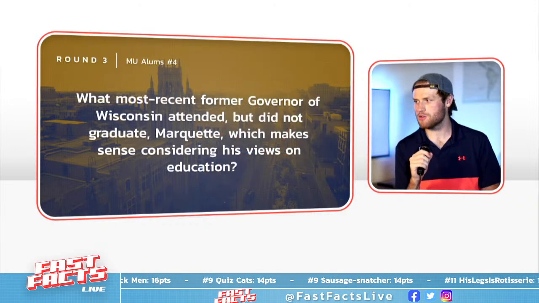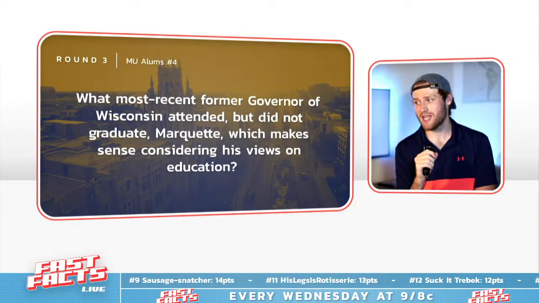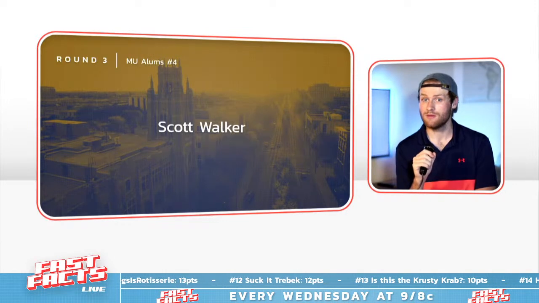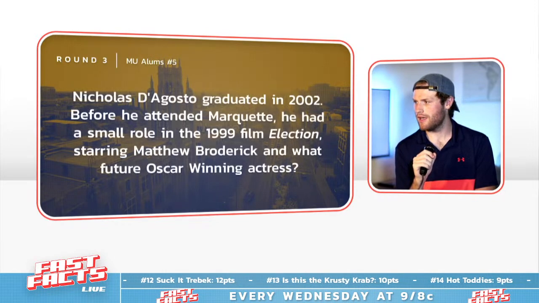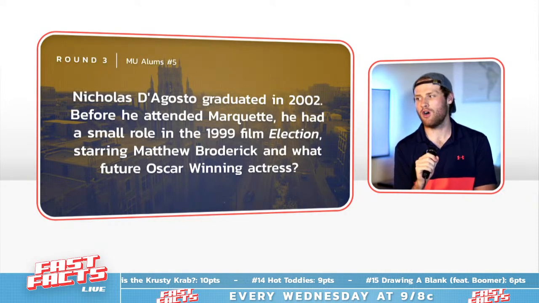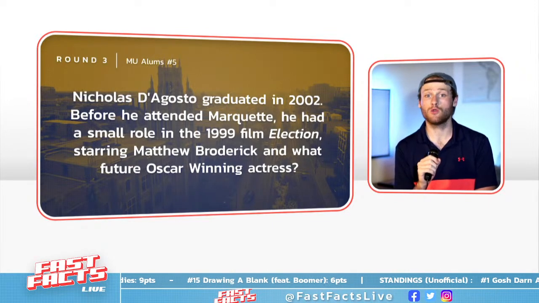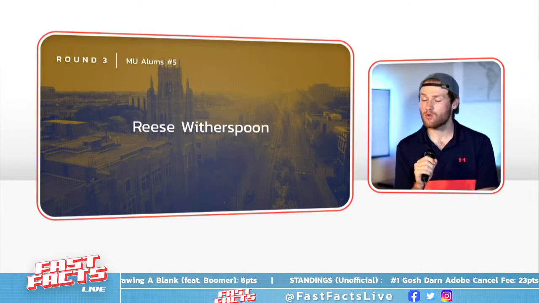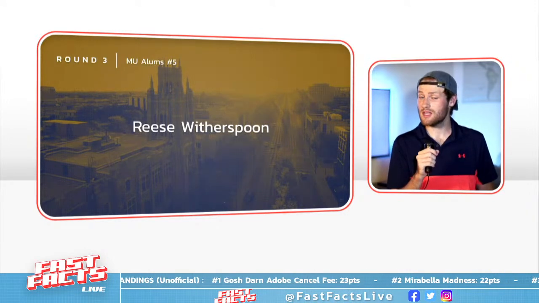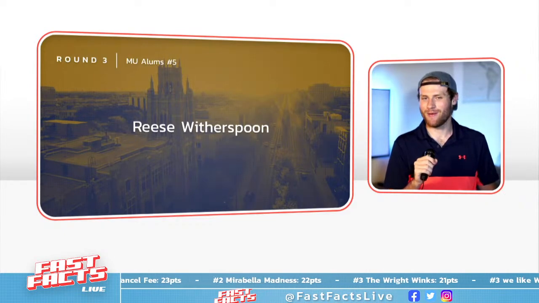Number four, which most recent former governor of Wisconsin attended but did not graduate Marquette, which makes sense considering his views on education? That was, of course, the human cockroach, Scott Walker. Thank you for coming to my TED Talk. And five, Nicholas DeGusto graduated in 2002. Before he attended Marquette, he had a small role in the 1999 film Election, starring Matthew Broderick and what future Oscar-winning actress? That was Reese Witherspoon. It's a good thing that she wasn't eating steak, because then she would have to be Reese without her spoon. Thank you. Thank you. That one was real bad.